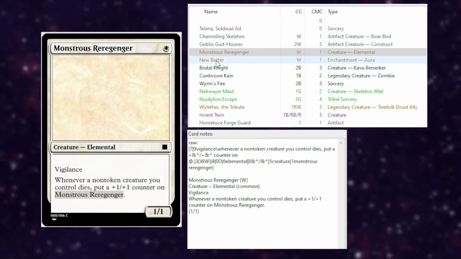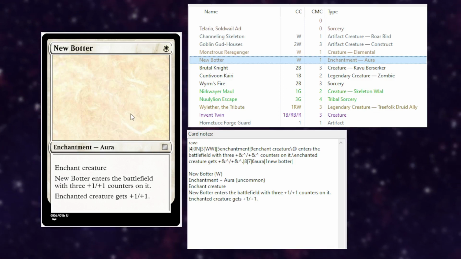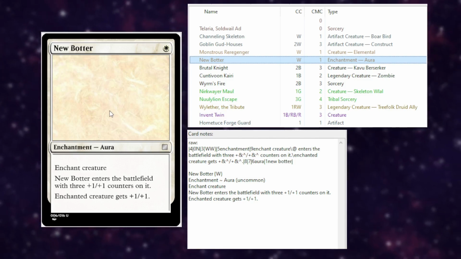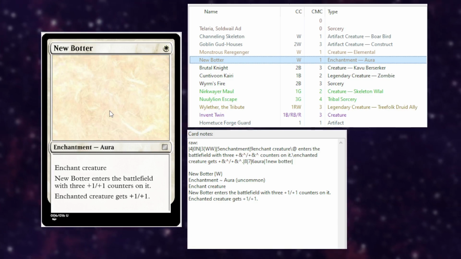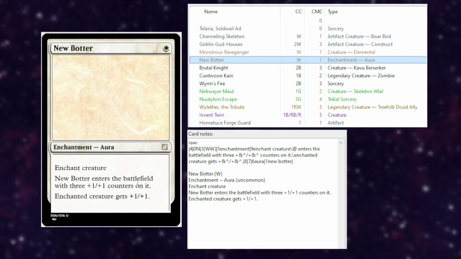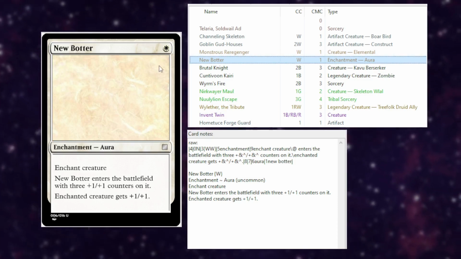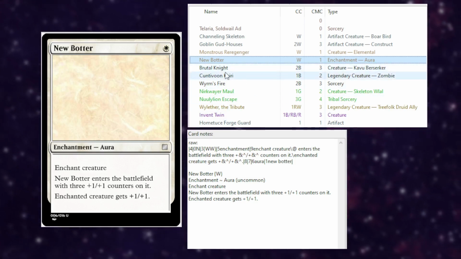I like it. New Botter for white and aura. Enchant creature. New Botter enters the battlefield with 3 +1/+1 counters on it, and enchanted creature gets +1/+1. The counters on the enchantment don't do anything unless you have a way to move them, but this is effectively just white for +1/+1 on a creature, which I don't care for.